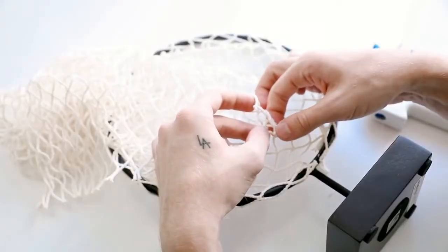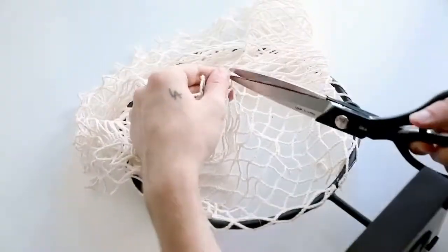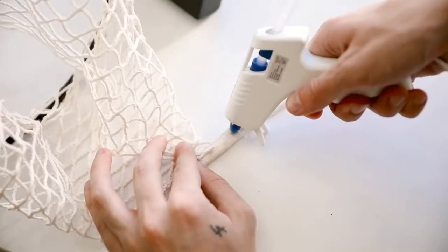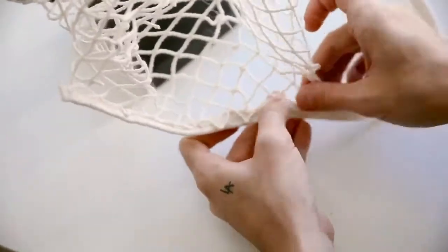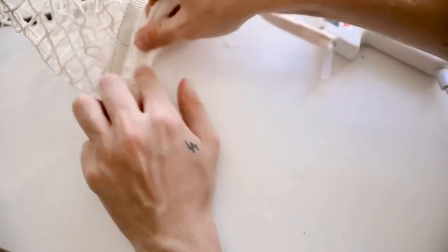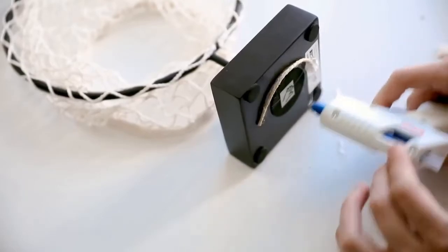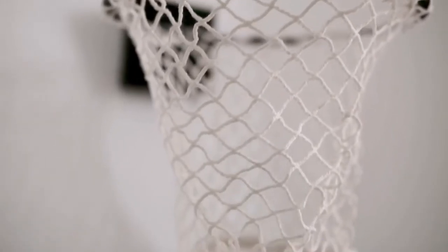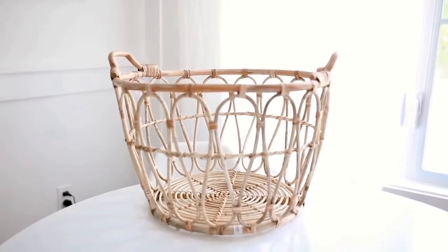Once the net is fully attached, I glued the start and finish up towards the base of the basketball hoop, then glued the net into a circle since it originally had an open back. I stitched the pieces together, cut the little bottom portion off, and cut between each square of the net for a clean edge. I then used the handle portion around the bottom as a sealant to make it look more finished. Finally, just glue on a little string to hang it up — hang it as high as you can so it doesn't stick out too far.